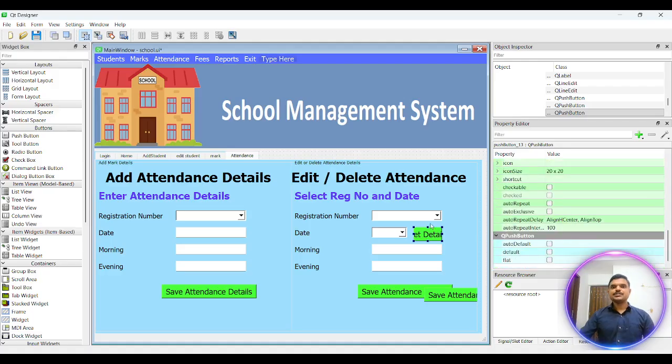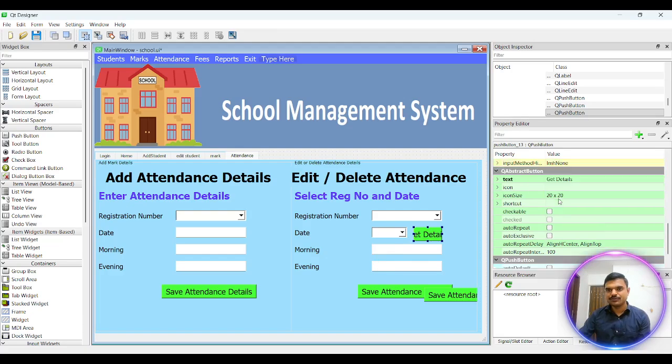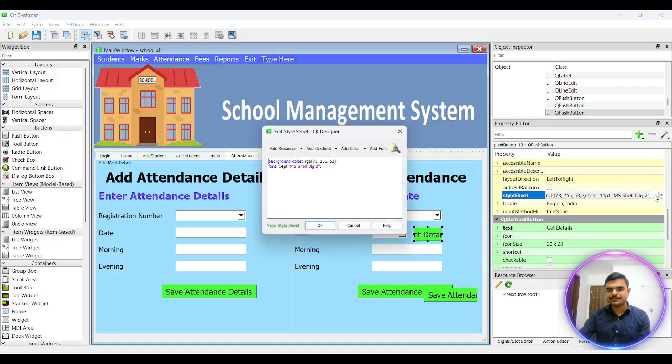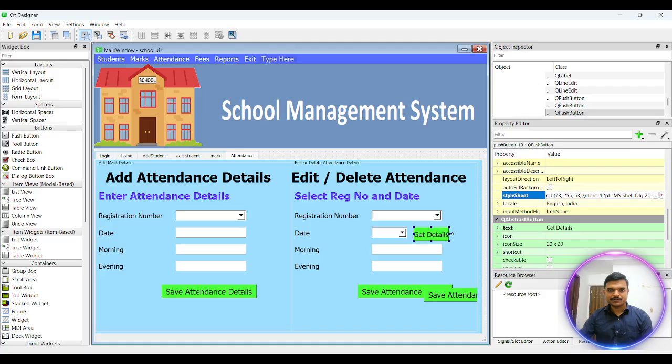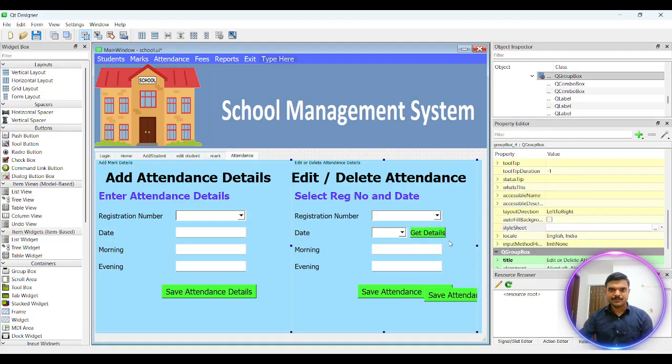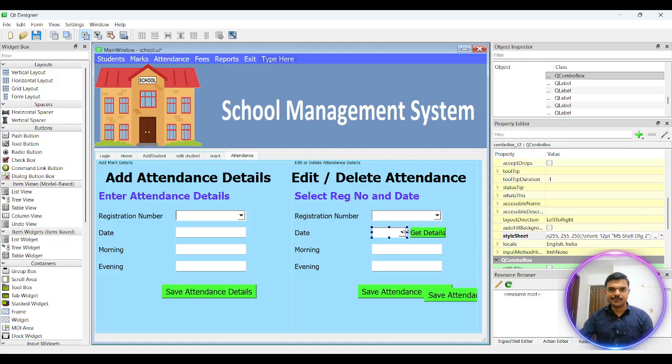Style, go to the style sheet. See, here we will select the date, we will select the registration number, and we will get the details so that these details will be shown, morning and evening. We will go to the style sheet. Here I will just change it to 12.